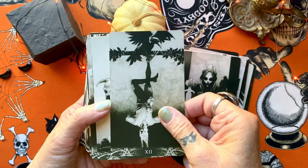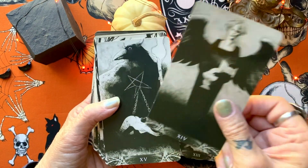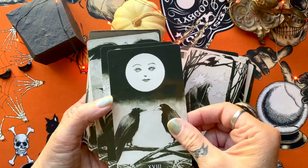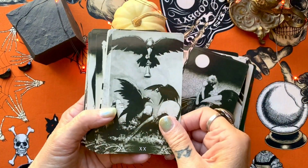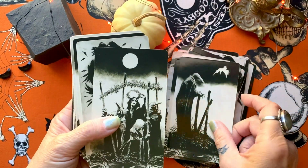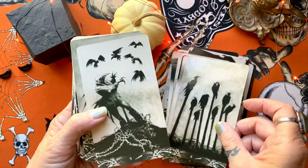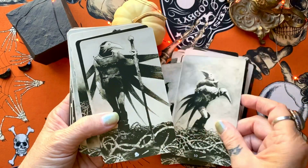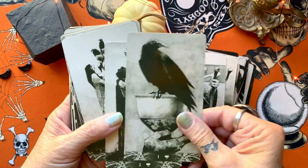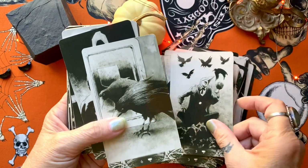And this is going to sound so odd, but it has such a gentle energy. It's powerful. It's just so beautiful. And it's that beauty in darkness, right? So I will flip through most of this deck. Again, it's so hauntingly beautiful, but I don't use it after dark. It's a very shadowy deck.